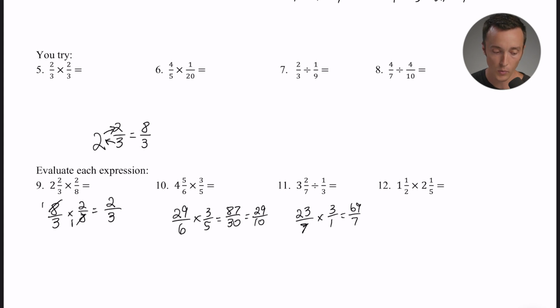Okay, one last one. We're going to have to convert both of these. 1 1/2 would be 3 halves, and 2 1/5 is going to be 11/5. And now we can multiply straight across and get 33 over 10. And assuming you're okay with improper fractions, you're done. If the directions had said change it to a mixed number, just take a second and say, wait a second, how many times will 10 divide into 33? How many whole times will it divide in? That'd be 3, right? Well, if you divide it in 3, you would have 3 left over out of 10. So you can rewrite it as a mixed number that way.